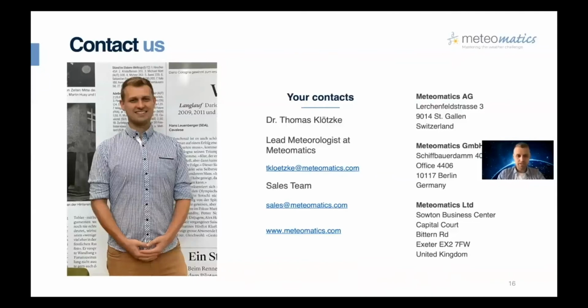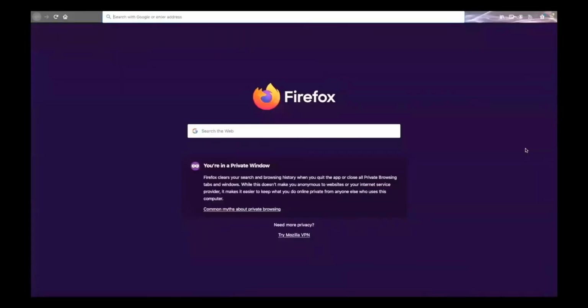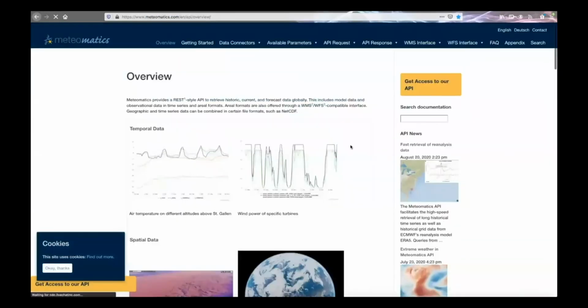With that being said, let's go over to the demo so I can show you how the climate data works in our API. I just switched off the video so we can better see the demo, which will take place right now. Let me just switch the screen right here. In general, when you would like to get access to the API, and many of you probably know that already, you go to api.meteomatics.com and then navigate to the Getting Started page.